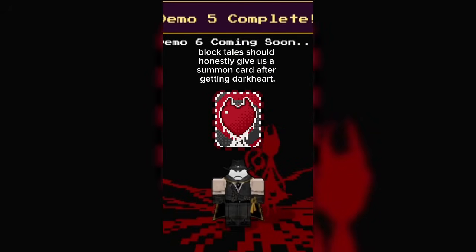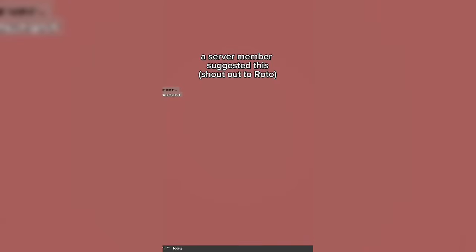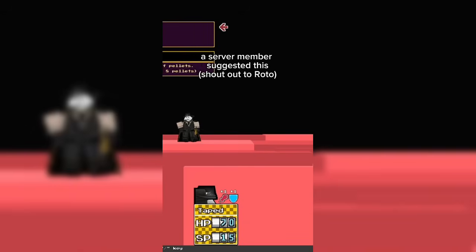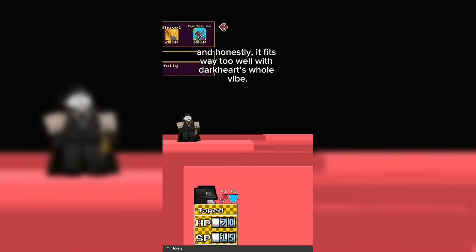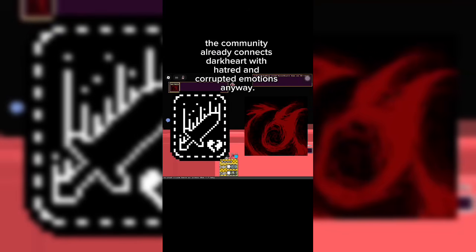Blocktales should honestly give us a summon card after getting Darkheart. Not even joking, imagine if the summon was literally Hatred. A server member suggested this, shout out to Roto, and honestly, it fits way too well with Darkheart's whole vibe. The community already connects Darkheart with hatred and corrupted emotions anyway.